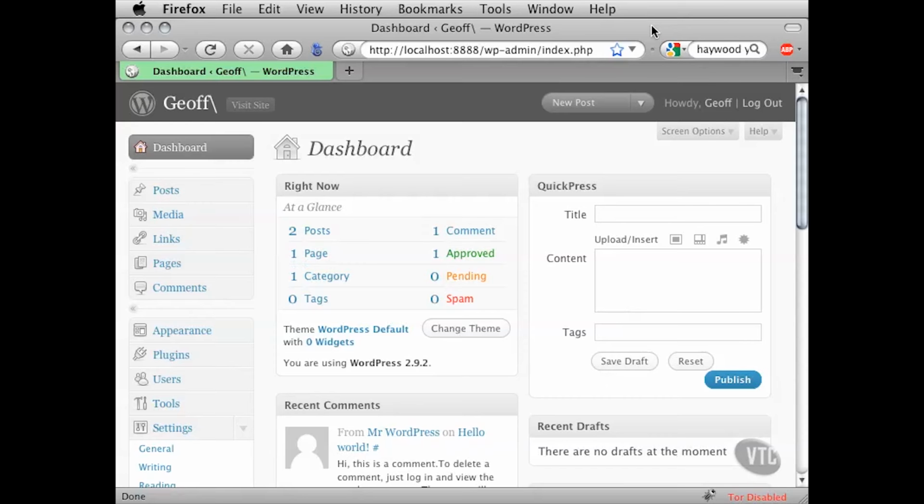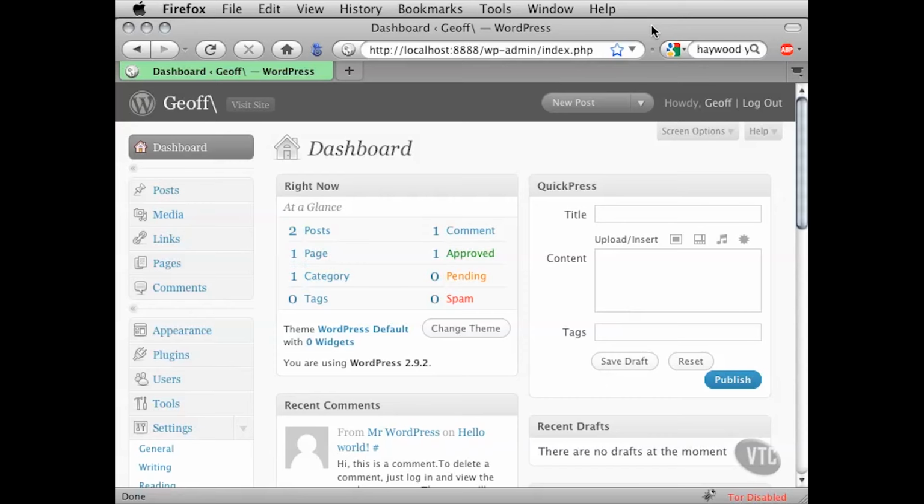Now, the great thing about WordPress is as you're developing your blog and creating more posts, at any time you can go back and edit your posts. Even if those posts are a few weeks or a few months old, you can even go back and edit posts that are a few years old if you want. You can always go back and make changes and fix typos and things like this, right? That's what I'm going to show you now.